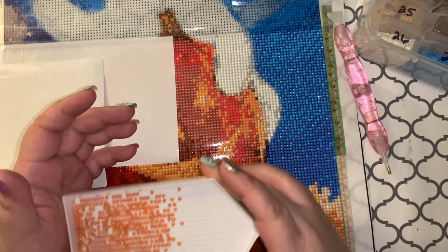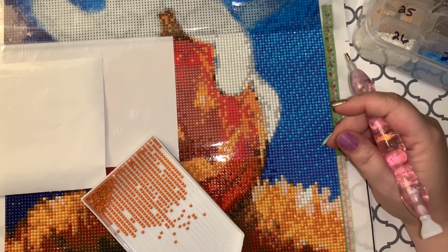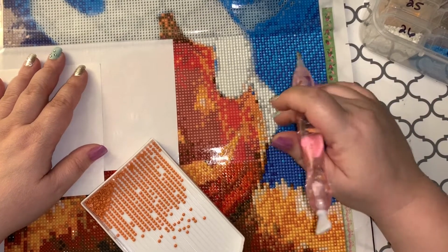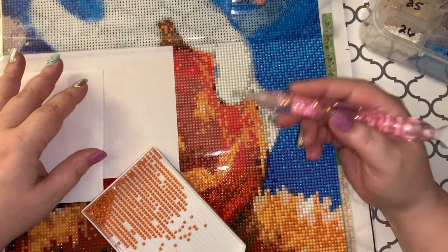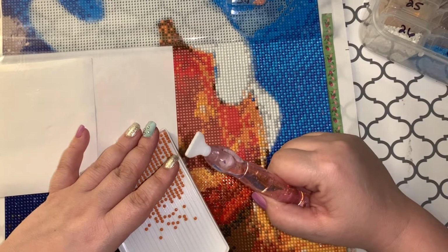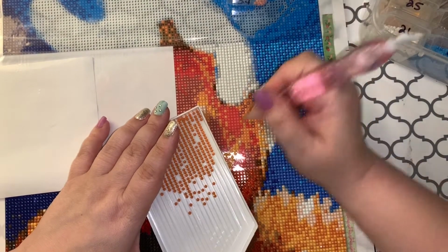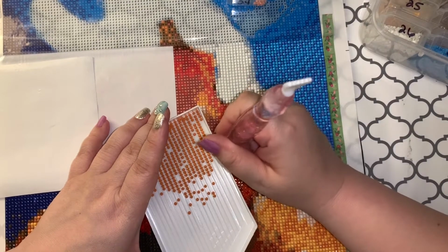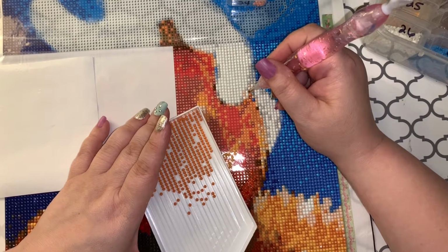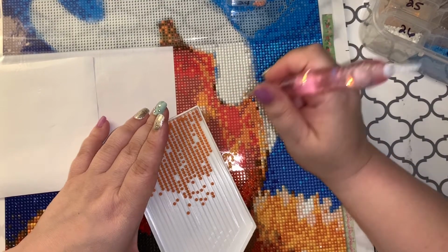So I actually have a kitting up video of this particular canvas. But you'll probably be seeing that tomorrow because I filmed it, and today I'm working on it. So I filmed the kitting up video a couple days ago, so you're going to be seeing it after I've already been working on it. Yeah. Sorry about that. Kind of got my ducks out of their row. I need to work on that, get my schedule a little bit tighter. Yeah, I'm hoping I get that up tomorrow anyway, on Friday.